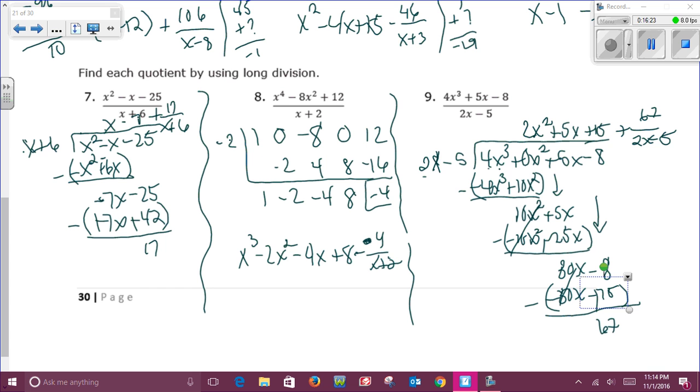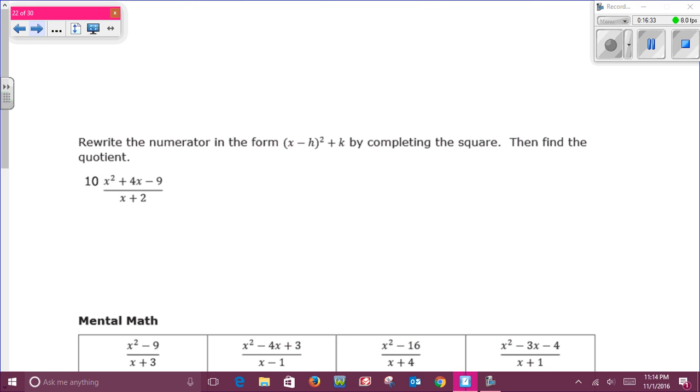And we're going to leave that there because the example on the next page deals with completing the square, and we're not going to do that quite yet. I'm going to hold off on this one, so we aren't doing that one at all. All right, that's it for today.